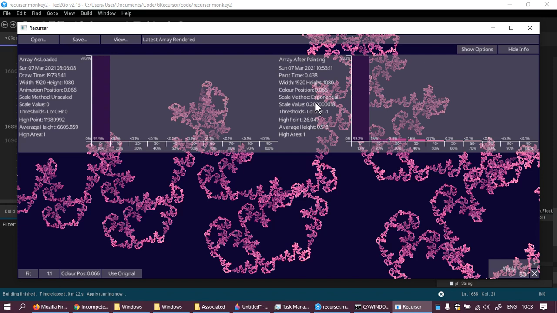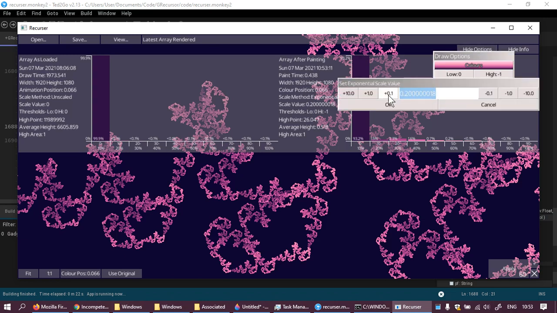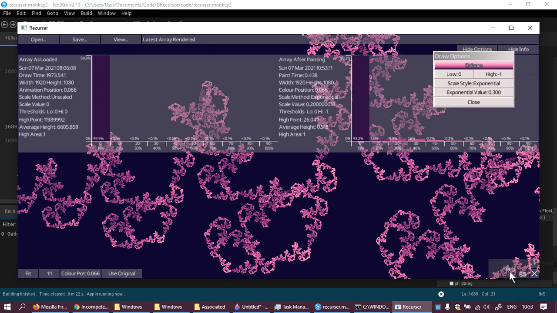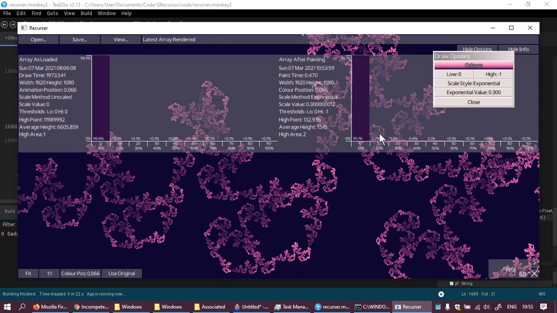Okay, let me see. Yeah, truncate the scale value. Width, height, low high thresholds, high point, height, average height. Yeah, once the average height drops below 1, that's when things start to break up bad. I think at 1.5 the basic pattern of the distribution is still the same.